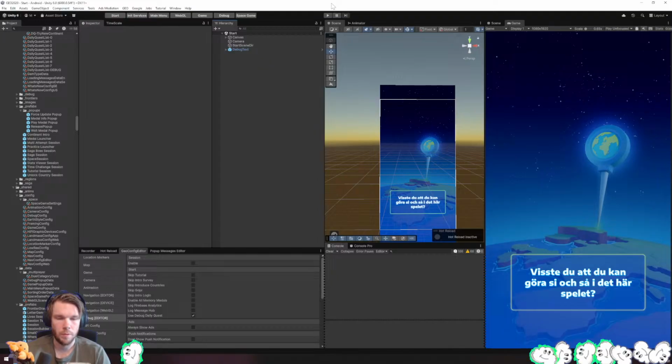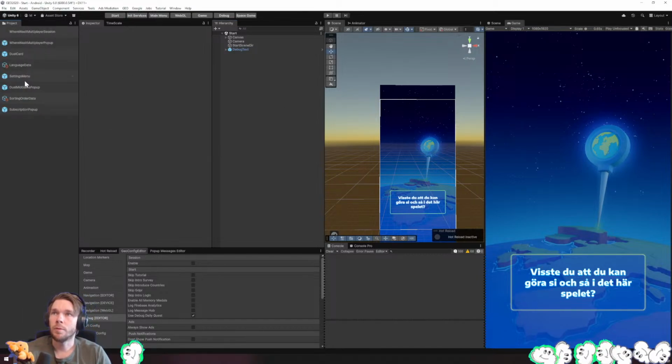Right, this pin size needs to be fixed as well. We can do that right away.